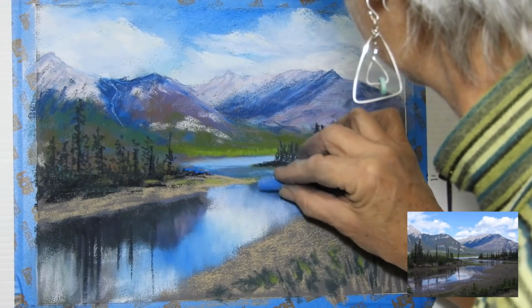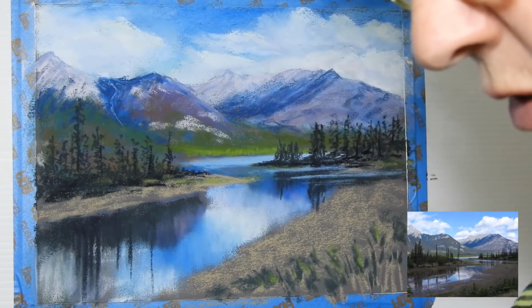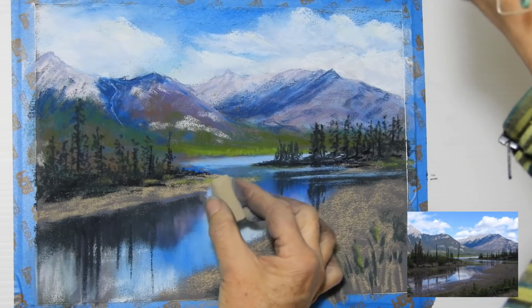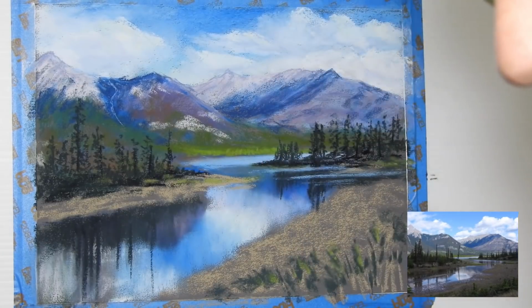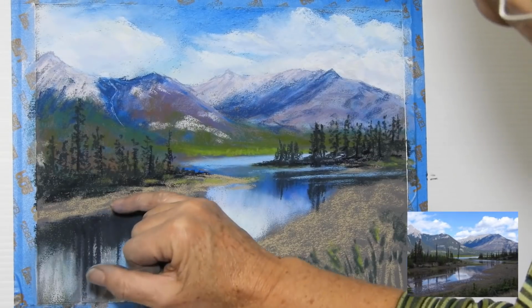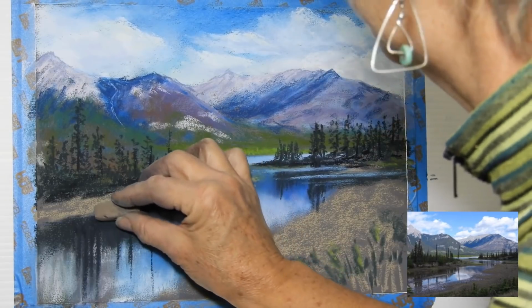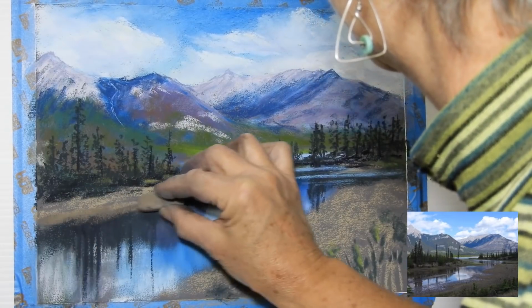Do those mountain reflections. And then a little bit of that bank can come down. Just a touch of that is going to be reflected in there. A few little bits pulled down from there. And I want the bank to have a nice sort of edge along here where the water meets it. And it's going to have a little bit of a dark colour of that one, so I'm just choosing a darker brown colour. And that's going to just reflect a little bit into the water at the edge there.